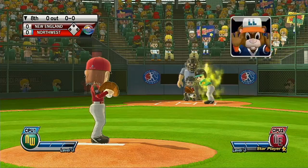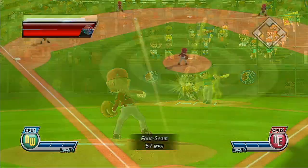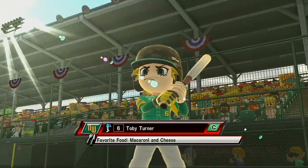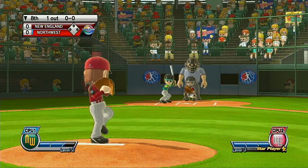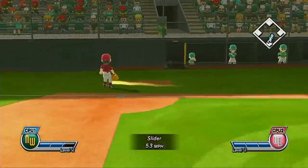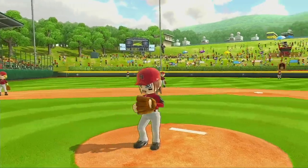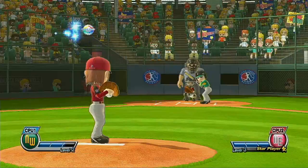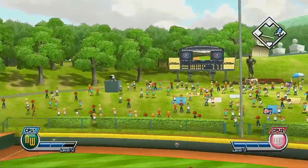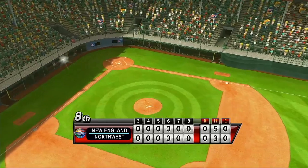Fans of baseball cannot explain it to anyone who's not a fan why they feel the devotion they do. But fans of Little League can at least say, I'm in it for the kids, and have that mean something to someone else. It's the bottom of the eighth. Not this batter's day to pick up the garbage — no sir, that pitch was a ball. Here's a good-looking young player. One down. That pop-up's not going to go any place — should be caught. Now batting, catcher, number six. That one's out of play. Strike three, good control, strike three. Now batting, third baseman, number 17. Three batters up, three batters down, and that'll close out the inning.